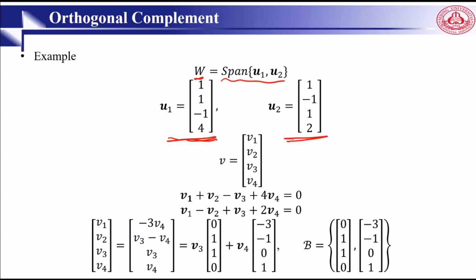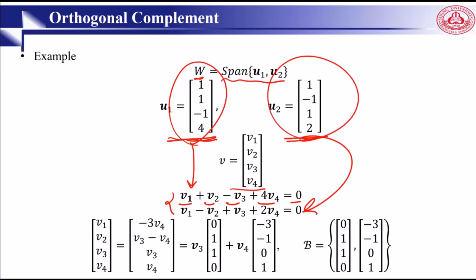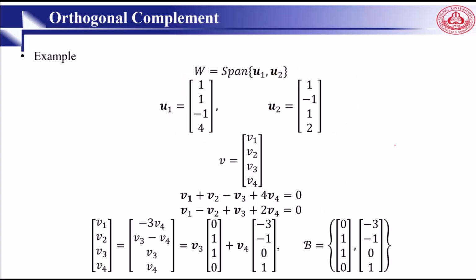To find a basis for the orthogonal complement, we assume another helpful vector V, as you can see, (v1, v2, v3, v4). Then we write this V as a system of linear equations based on this one here. 1v1 plus 1v2 minus 1v3 plus 4v4 is equal to 0. Then, based on this one, we go for the next equation: v1 minus v2 plus v3 plus 2v4 equal to 0. If we try to solve the system of linear equations, you already know how to solve this one. I showed many examples using, for example, REF and many other ways that we can come up with this solution.